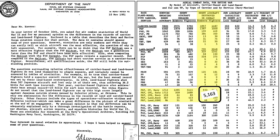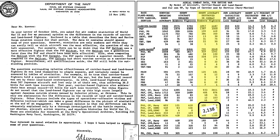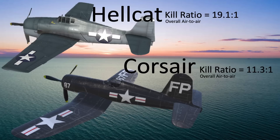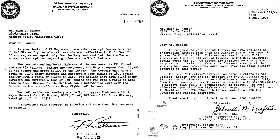The F-6F Hellcat shot down 5,163 planes at a loss of 270 Hellcats for a kill ratio of 19.1 to 1. The F-4U Corsair shot down 2,138 planes at a loss of 189 Corsairs for a kill ratio of 11.3 to 1. This data shows the Hellcat to be a more effective fighter than the Corsair by its 69% higher kill ratio, if both planes engaged a similar enemy threat. Two responses—one from the Navy Air Systems Command and one from the US Marine Corps History and Museums Division—confirmed the F-6F Hellcat as the most combat effective Navy fighter in World War II. No question, the Hellcat had a significant edge over the Corsair. The US Marine Corps lists Hellcats and Corsairs as the most combat effective fighters with overall kill ratios of 19 to 1 and 11 to 1 respectively.